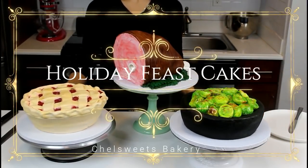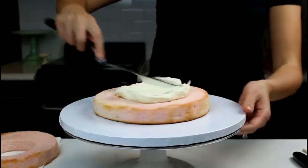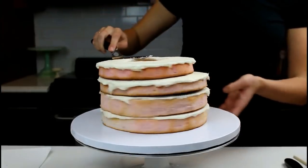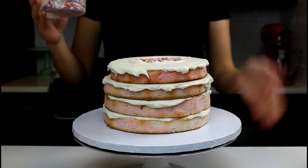Today I'm going to show you guys how to make this feast of holiday cakes. Begin by making the ham cake. Stack pink layers and frost with a honey buttercream. Use a circle cutter to remove the center of 3 of the layers and fill with sprinkles.